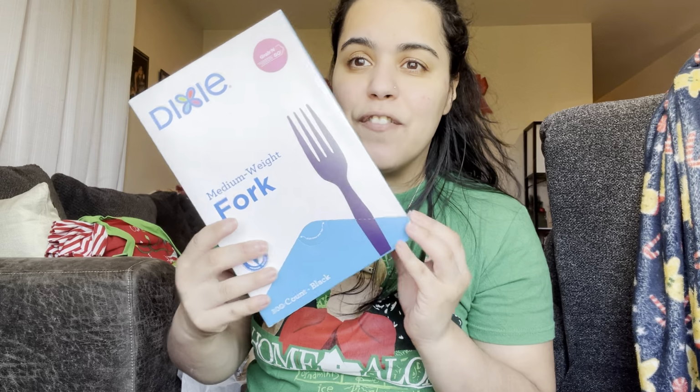I was on the hunt for these maybe before the baby's birthday, maybe in the summertime, and the only thing I found were forks. And I'm like, you know what? I'm never gonna find it. Even though people that lived out here found these, I never found them. But then that day that I went to the Dollar Tree, my favorite Dollar Tree that my subby told me to go to, I finally found the forks.